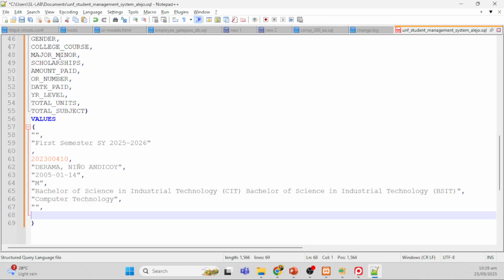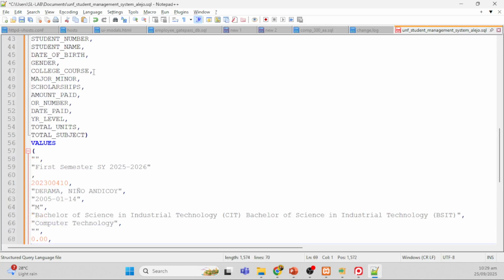And for amount paid, that is also a problem. We can just put blank, none. But it will have an error because it is a decimal. So we can just put here 0.00.